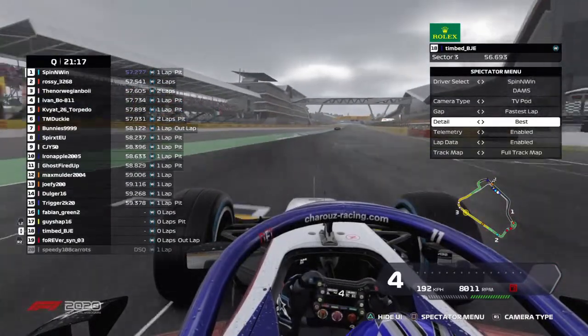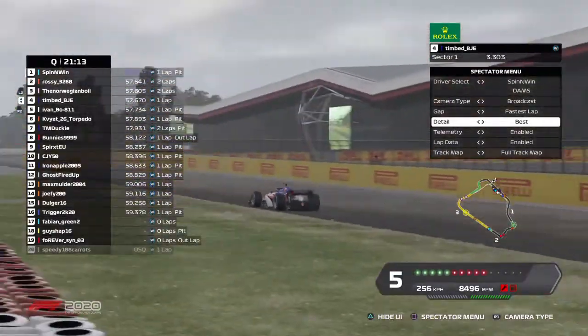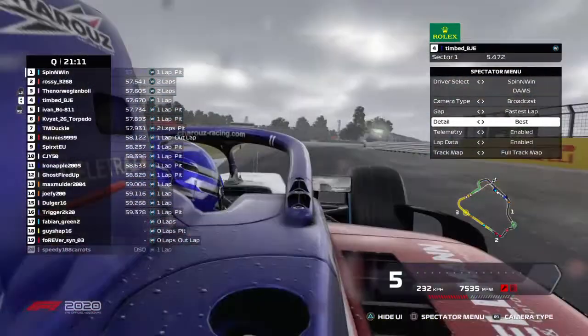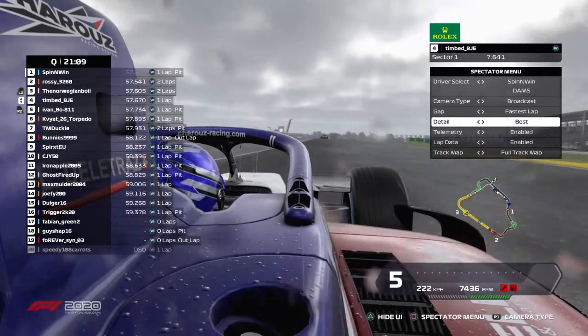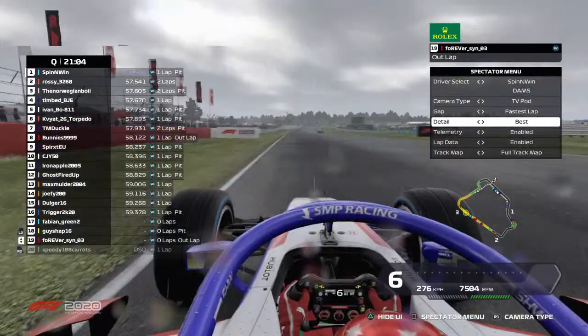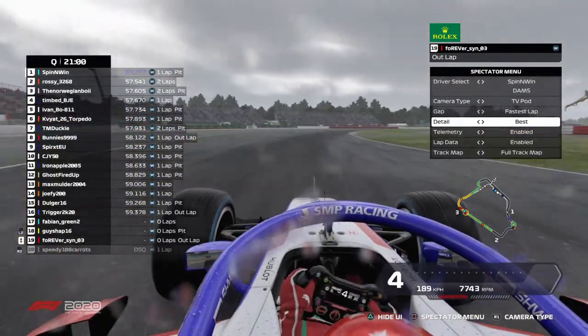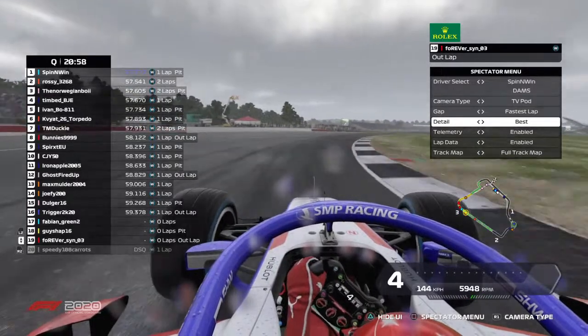But now Tim comes across the line. 57.6 for him. A lot of times in the 57s. Freverson is on his outlap. Last season's runner-up, of course, in the Prema. With his teammate just behind him on his outlap as well. Team's champions, of course, last season.